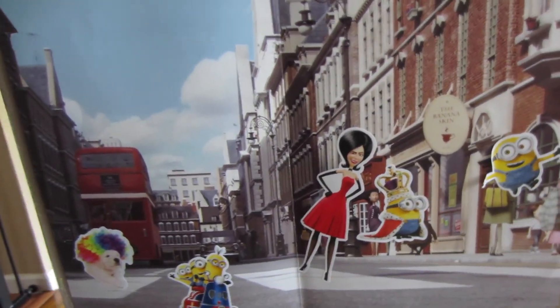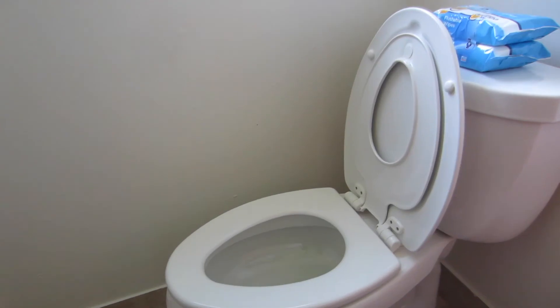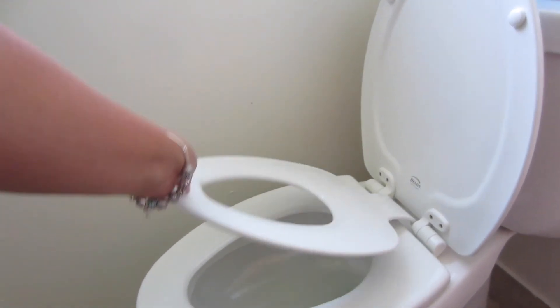Prizes and sticker charts were a must-have for us. We had little prizes for going pee in the beginning, and a continuous sticker chart — like I mentioned in my potty training video — which just makes it a little bit more exciting. Poopy prizes were a really big thing; the Dollar Tree is a great place to go for those. Really, just getting them excited to go to the potty is so helpful, and praising and rewarding them when they do. Also, our step stool and toilet seat have been amazing — it's basically a kid seat that folds down. A stool of any kind to make sure they can reach is huge, because with a boy, if they can't reach, their aim is not exactly in the right direction.